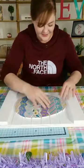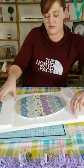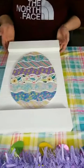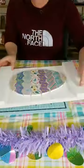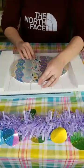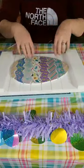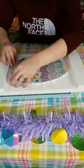Okay, so I think that looks good. I don't know if it's centered or not, but we'll turn it so we can see. Get close. That is so cute. I really like the blossom pattern in there. I think it works really well. And it'd be fun to maybe take a couple pieces out and put a little chick behind it or something. Oh, that'd be cute. Or if you've got a magnet board, just put magnet strips on top and your kids can play around with them. That'd be fun. Okay, so I think that's how I want it.